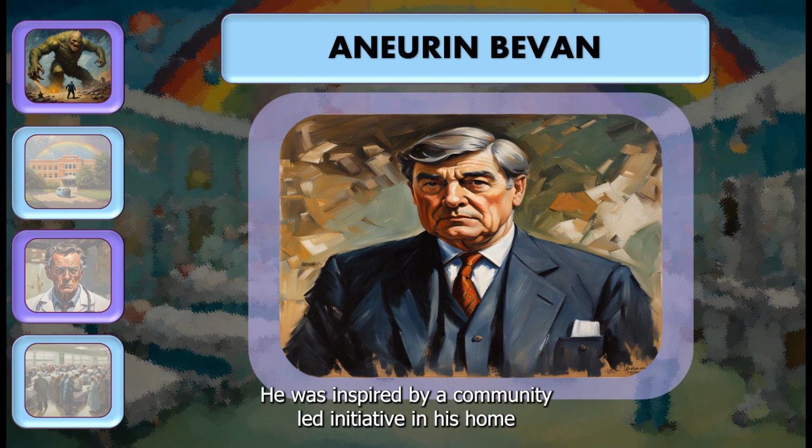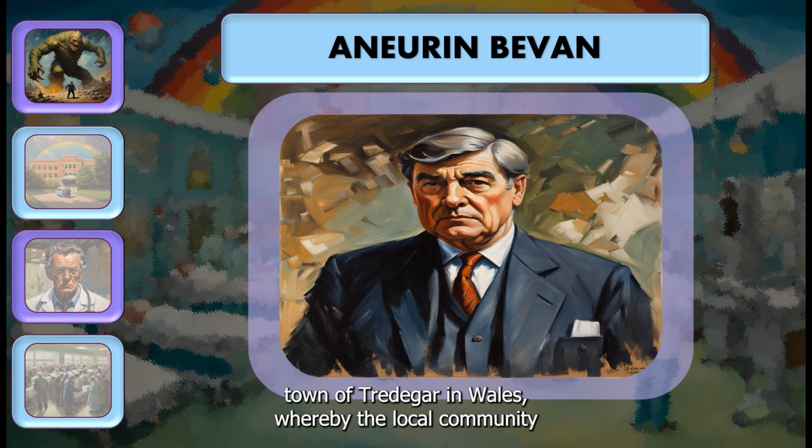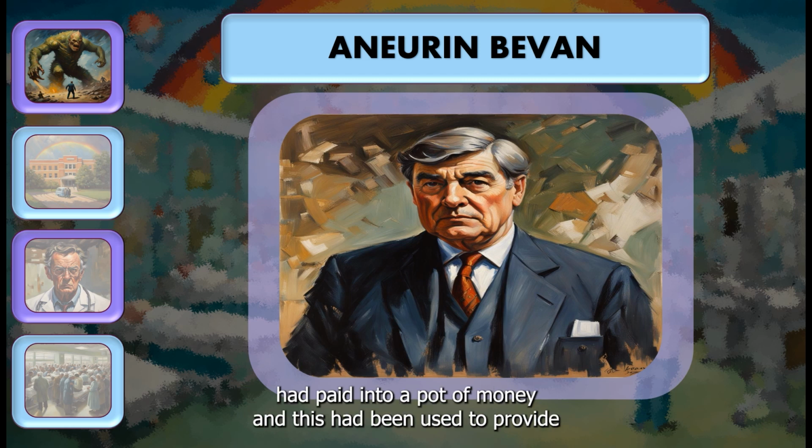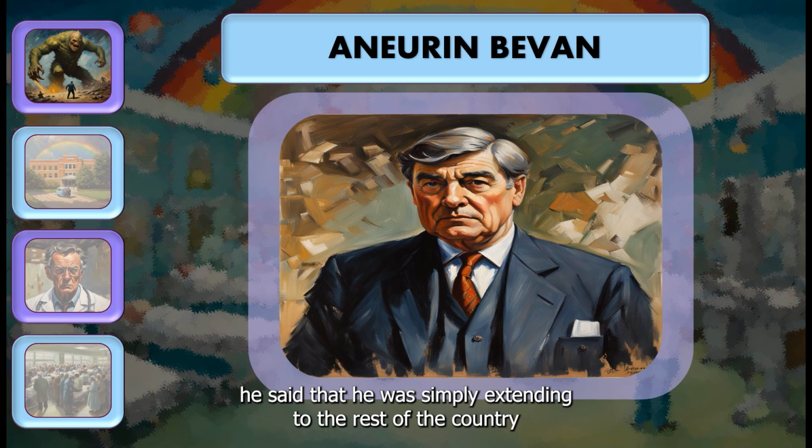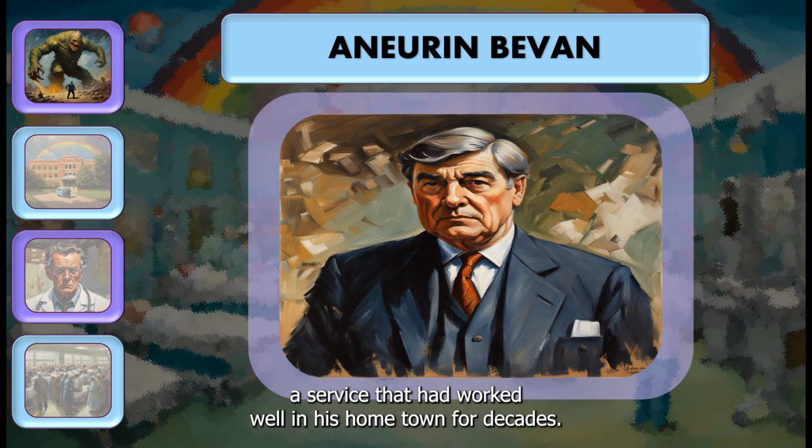He was inspired by a community-led initiative in his hometown of Tredegar in Wales, whereby the local community had paid into a pot of money, and this had been used to provide free health and dental care to all. In a speech to Parliament in 1947, he said that he was simply extending to the rest of the country a service that had worked well in his hometown for decades.